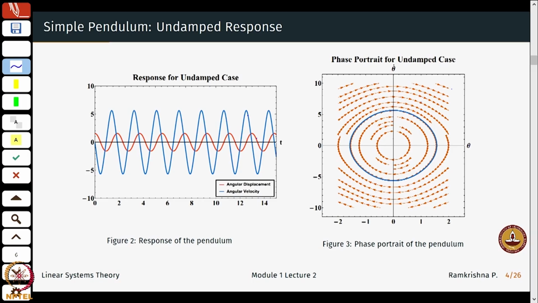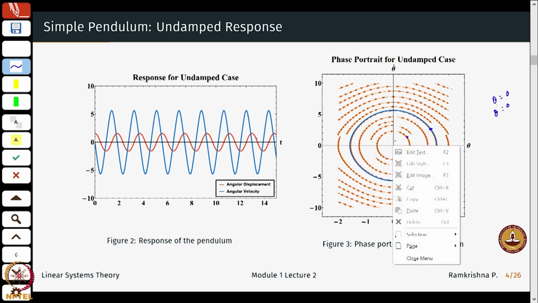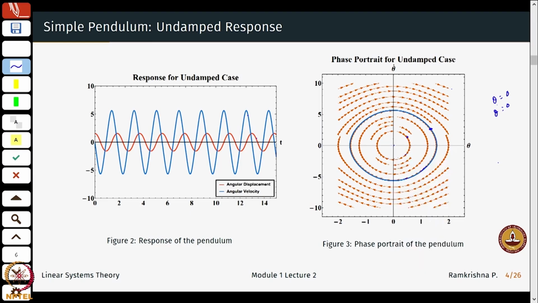Okay, if I just look at the plot of theta versus theta dot, you see they are forming closed orbits. So if an initial condition is here, it will just go around an orbit determined by this line. If it's here, it goes around this blue line over here. What if the initial condition is such that theta is 0, theta dot equal to 0? It will just be at this point forever. If I perturb it slightly, then it will have a closed orbit here. If I perturb it slightly further, then it will be something like this. Okay, there is a reason why I am doing this. I will let you know in a bit.